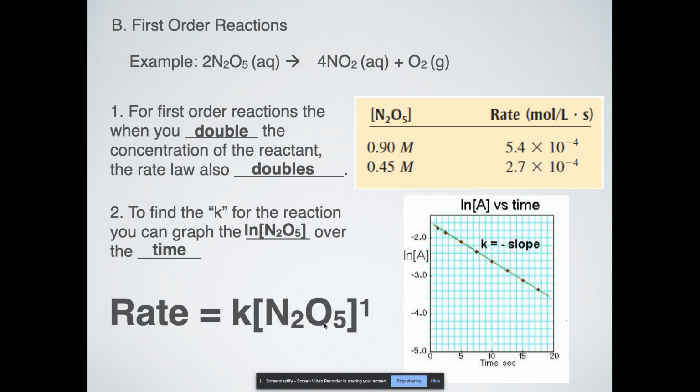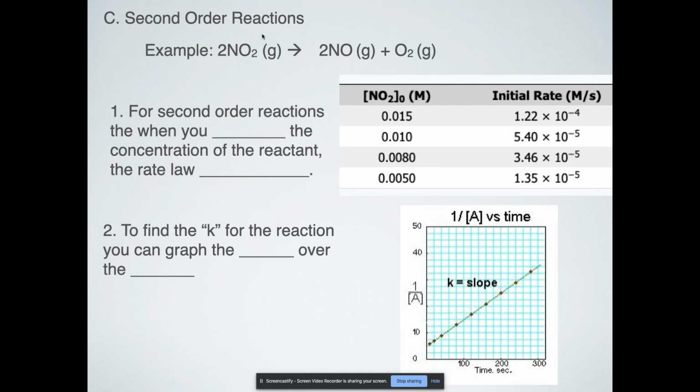Now, once again, the rate law for this would be k times the concentration of my reactant to the first power. Notice, a lot of times people would say, oh, in an equilibrium expression, remember, I would have my products over my reactants, and then I would probably put a square here. I would have to square this and put it over these other things raised to their powers. Remember, don't mix up equilibrium expressions with rate laws. They're two completely different things. And so this is the way I would write my rate law for this first order reaction.